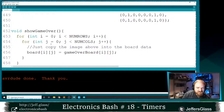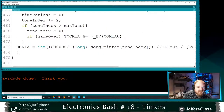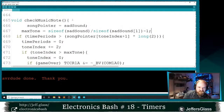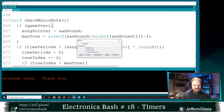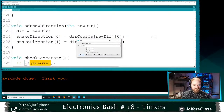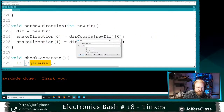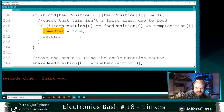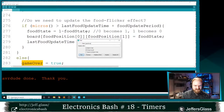So let's go down into my music generation code down here. Let's see, where was it? Check music note. Okay, so really what I want is if game over. This is not what I really want. I want to do this wherever the game decides I'm in a game over state, wherever game over gets set to true. So it's here: if the snake is intersecting itself, this is where I'd want to configure set game over music. Let's just define ourselves a new function and we can do this somewhere else. And I think there's somewhere else where I declare a game over state.